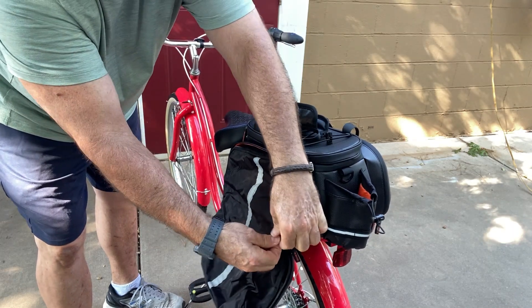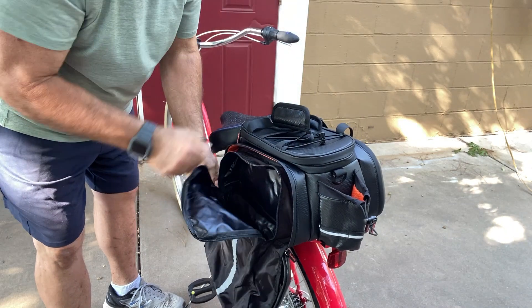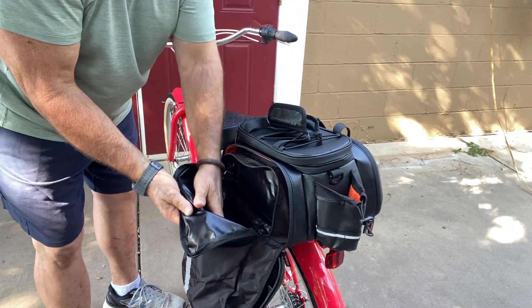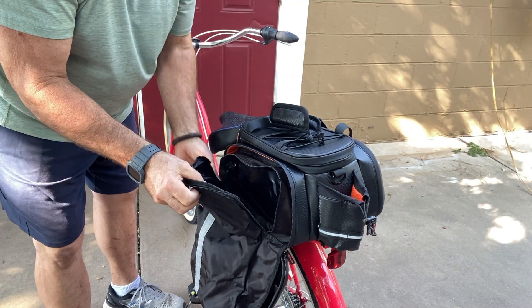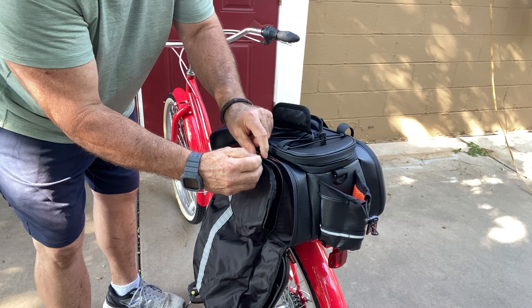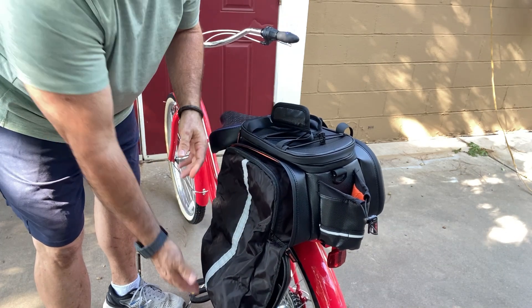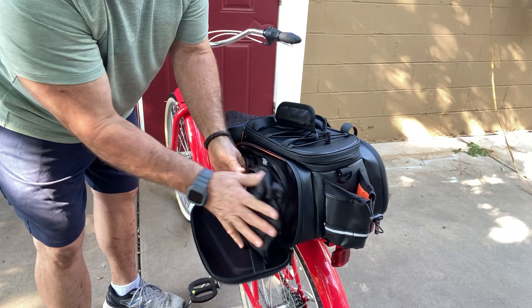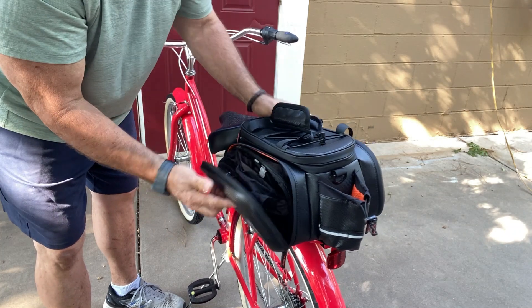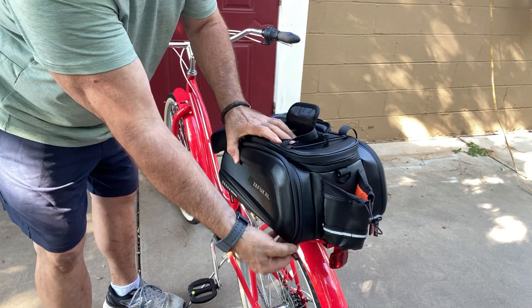And here's your zipper that zips all the way open. You can fill this — and this is a vinyl-lined thing — so you could fill it with wet clothes. If you're biking pretty hard and you need something to put your wet clothes in, you can put that in there. This could hold shoes, just any kind of stuff. Really neat. And if you don't need it or you've got smaller stuff in there, you can pack it and then zip it back up.